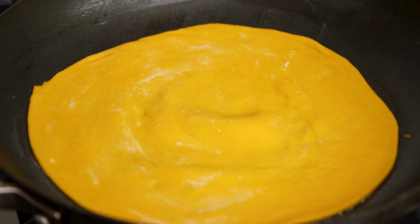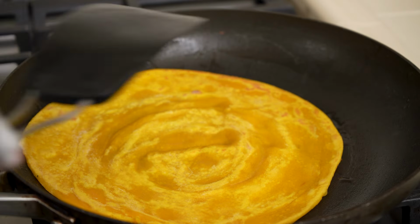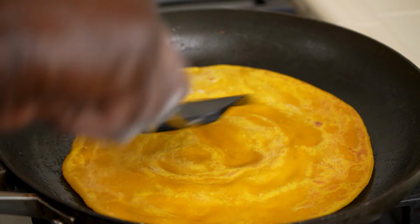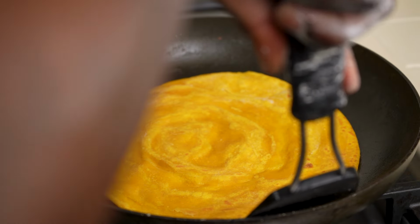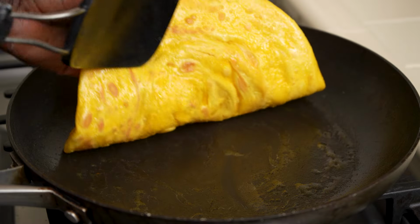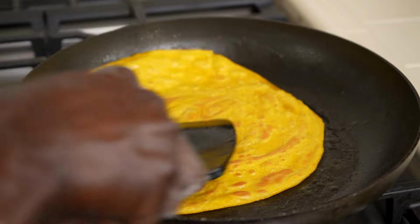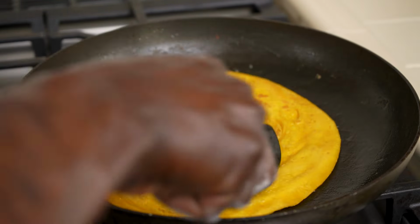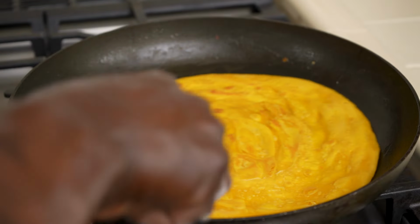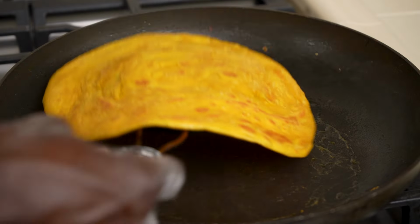Now the last of the chapatis goes on. Once it bubbles, just like the other ones, some oil here. You can see all the bubbling here. After about a minute or so, and you are satisfied with the color, let's give it a peek, that is good. Give it a turn, some oil, and let it finish on the other side, about 30 seconds to a minute, depending on how thick the chapati is. This is done.